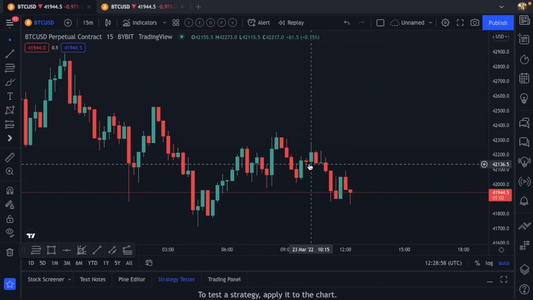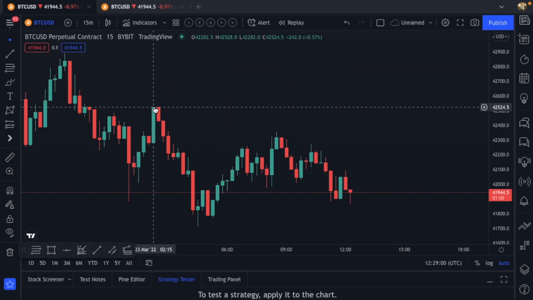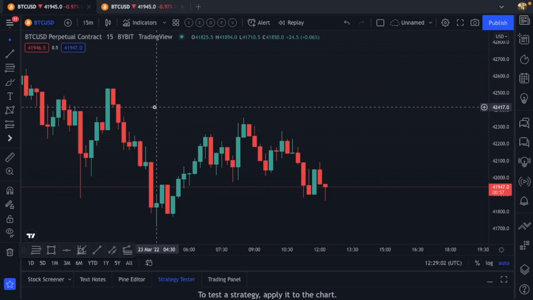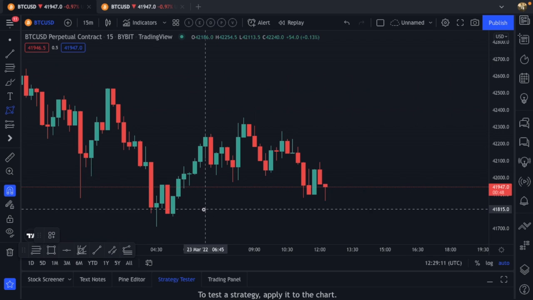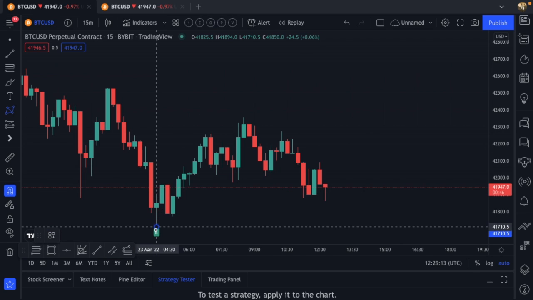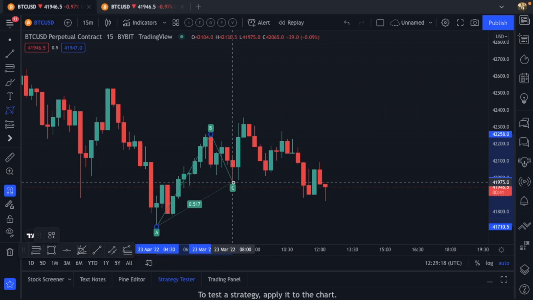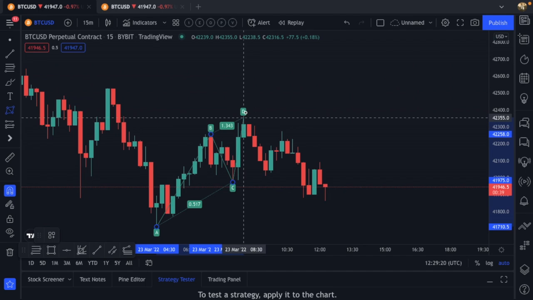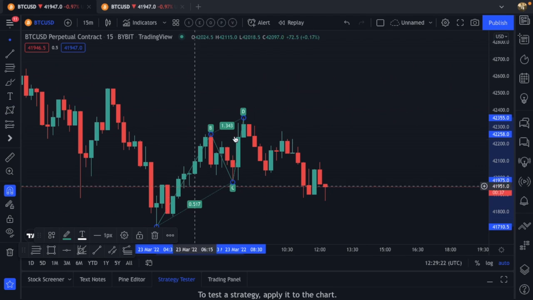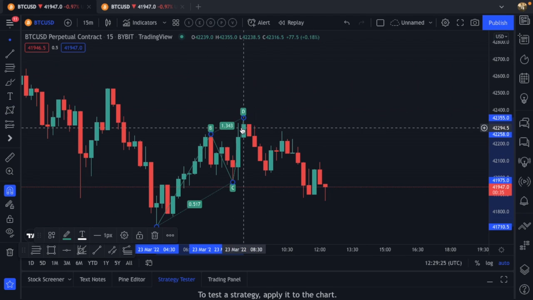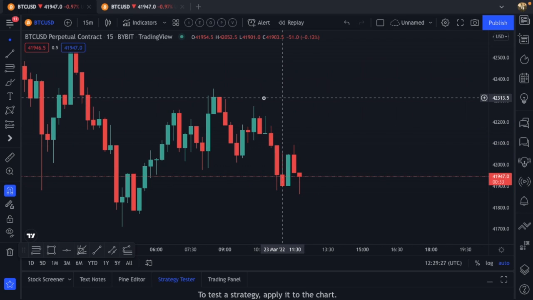So here we are on the 15-minute chart. And what you would want to do is, again, let's just chart this out. This isn't going to be a valid pattern. However, this is what we would look for. We're going to take a low. We'll take a high, come back to the next low, and then go back to the next high. So you see this is a very ugly pattern, but nonetheless, this is what we're going to be doing.